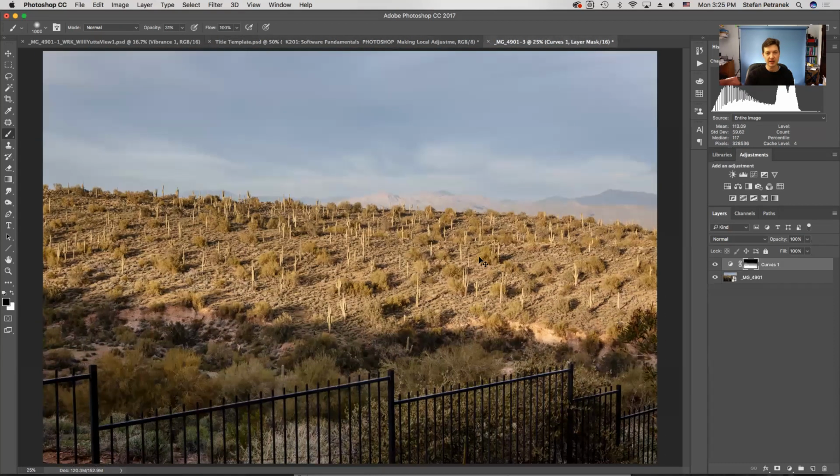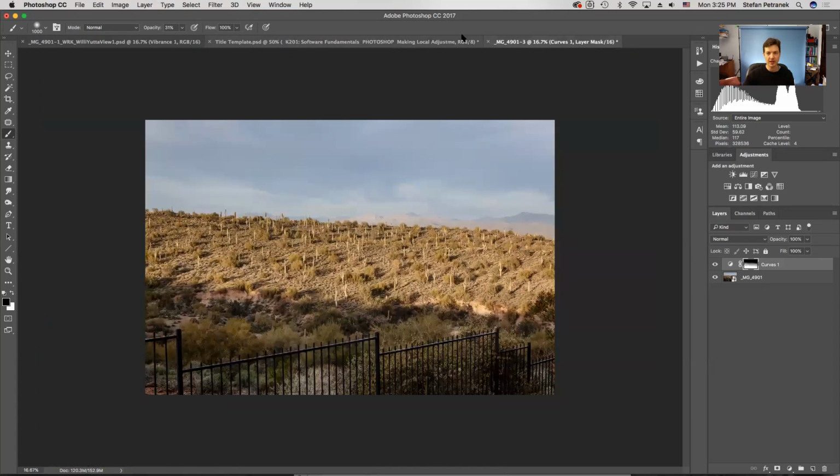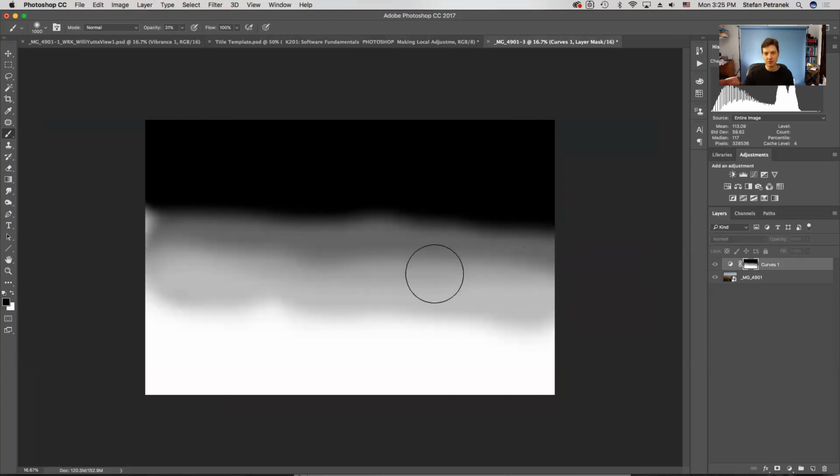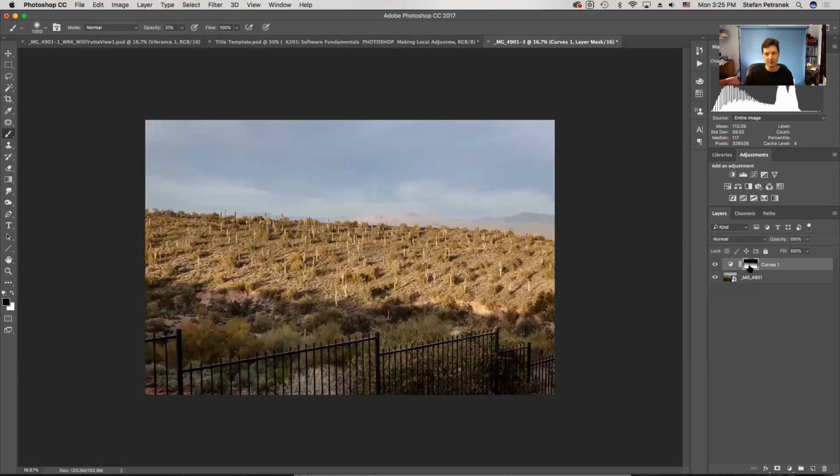This is my image that I was working with, and there it is, and we added a curves adjustment layer, and we brightened up the shadow, and we also brightened up the hillside just a little bit, but not nearly as much as the shadow. But we blended this, and we made this nice in between gray a matte mask area that was partially applied a mask, and then the upper part is fully applied.